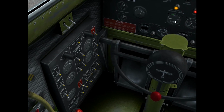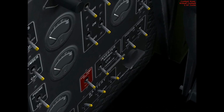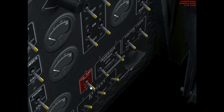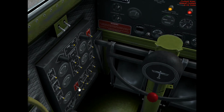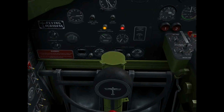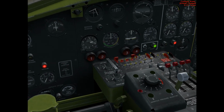Look at your hydraulic pressure gauge. You need at least about 150 to 200 pounds of pressure in it. This right here is your hydraulic pump toggle. So keep an eye on your gauge, grab hold of the pump and hold it up until you see it get about 200 pounds of pressure in it. When it does, let go of it and it'll become self-sustaining.